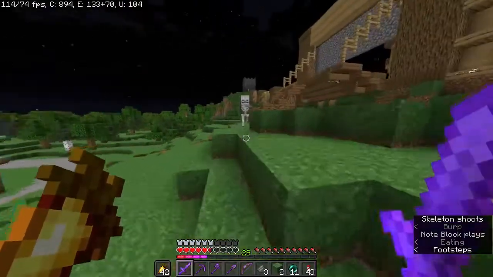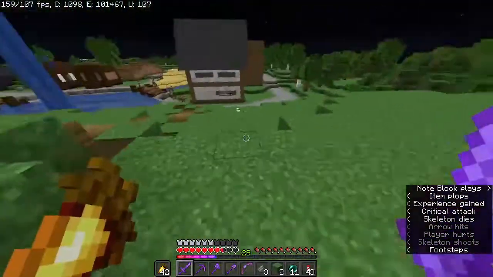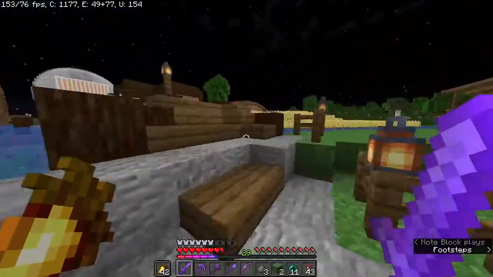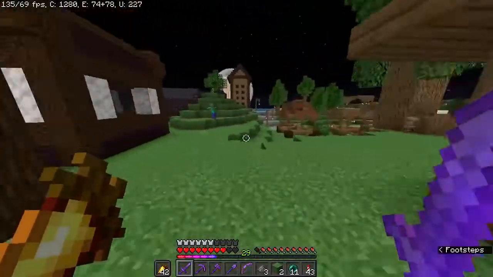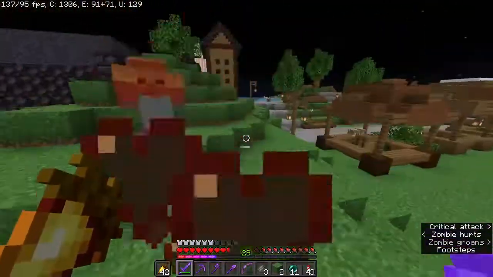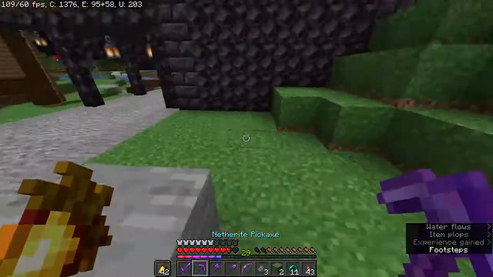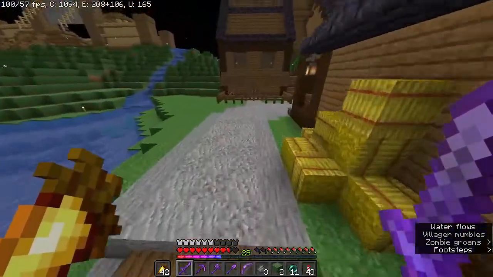But no, yeah, Chunkbase, it doesn't find ancient cities properly. I don't know if that was a one-off, but I searched for an ancient city on Chunkbase and then went to it, and there wasn't one at the coordinates, which was quite unfortunate, really. So I had to try and find a different one.